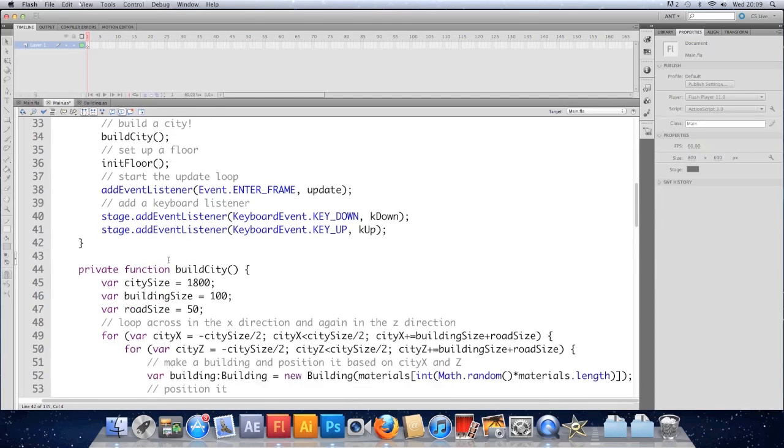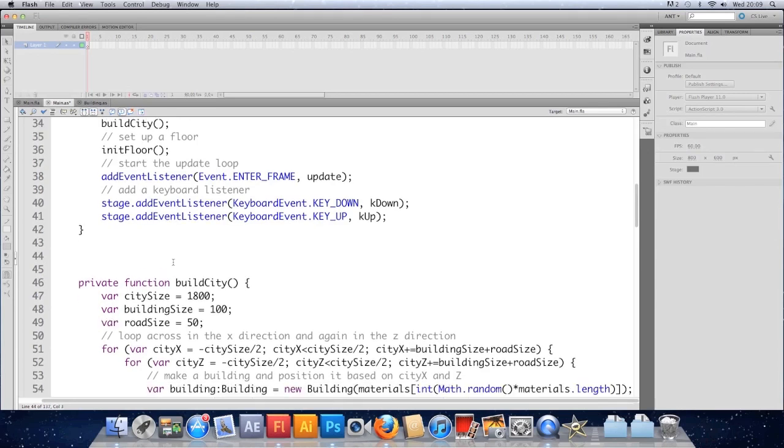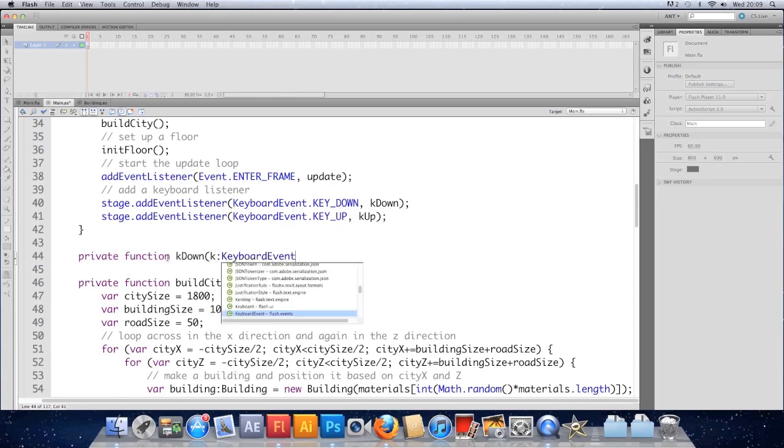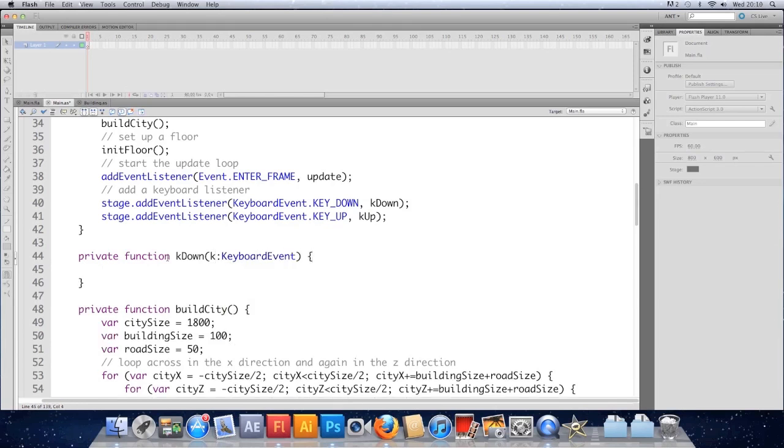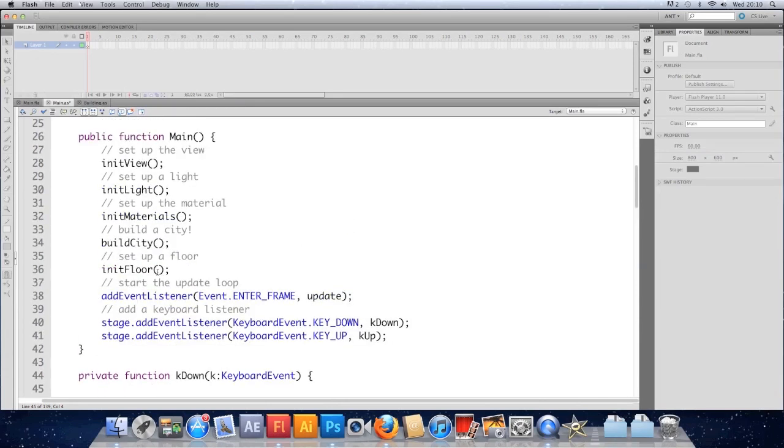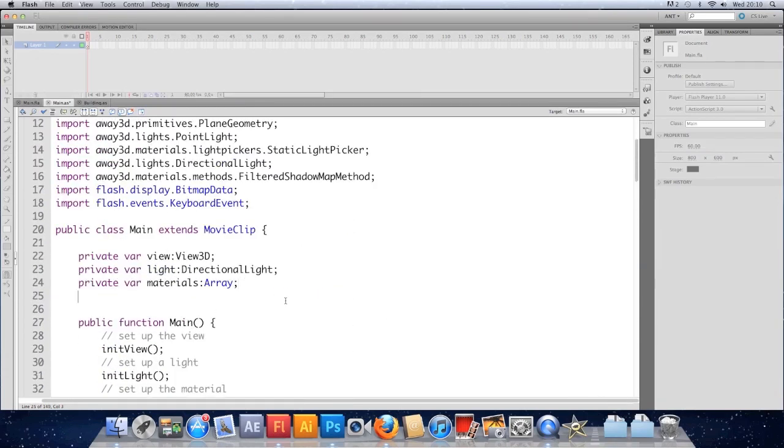Right, let's quickly do those functions. Probably shouldn't do them here, but I'm in a rush. Private function kDown, responding to a keyboard event. And we need to set a flag here, so let's have a variable up here.